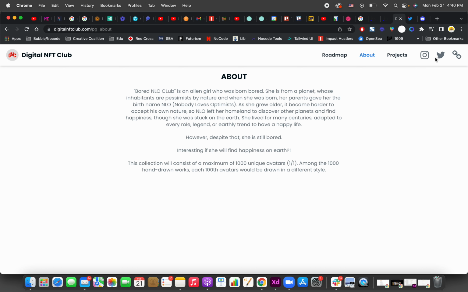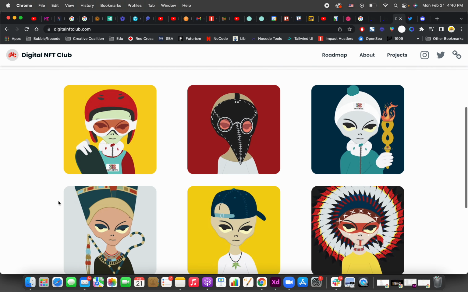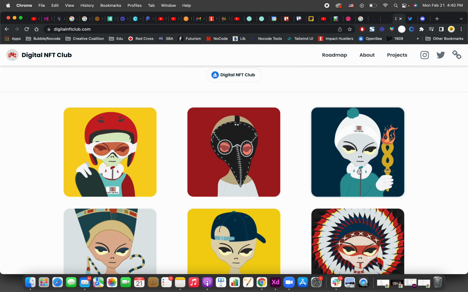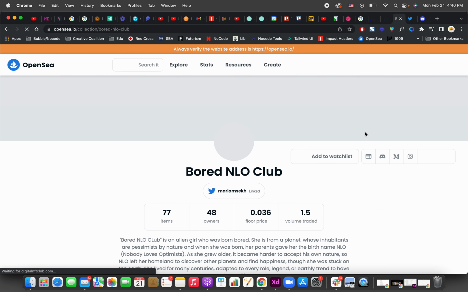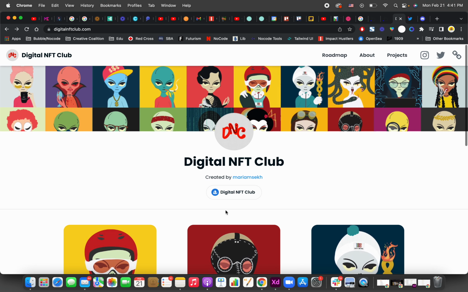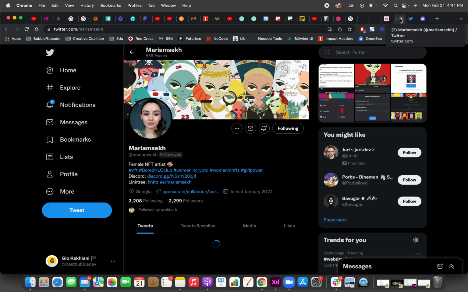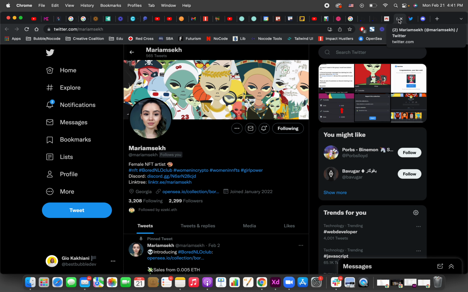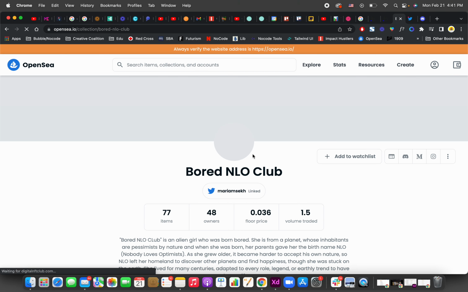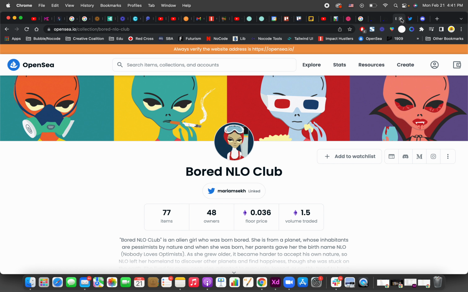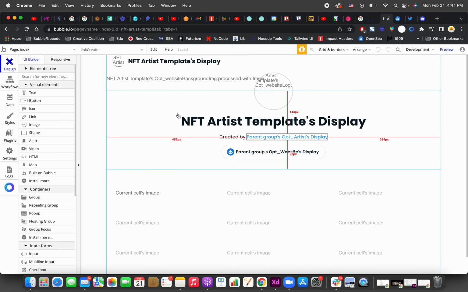Then you can have links to Instagram, Twitter, or OpenSea or whatever you want. You can add anything from the Bubble dashboard. And to go back to the main thing, you can upload the images. It's not automatic. You have to upload these in the option sets, and all of these link to OpenSea. You can have your own link that goes to the Twitter account of the artist, and your link to the OpenSea project. And I'm going to show you how it works from the back end.